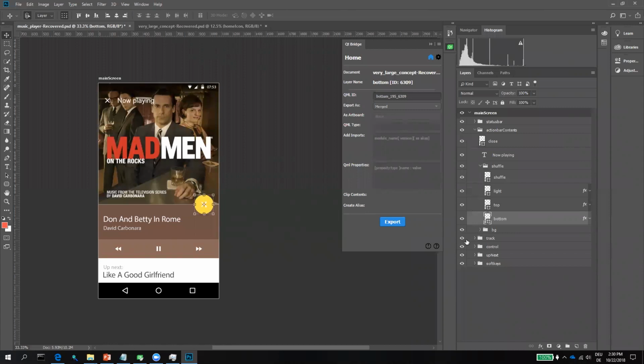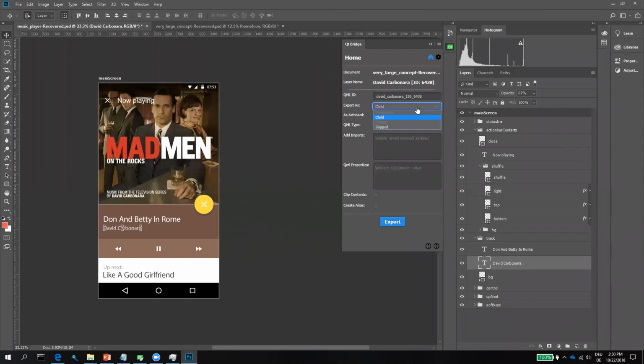And this is the same scenario happening with other groups that I have made, like this track group. You can see right here, it has 2 texts. And if you see the export type of the text, only 2 options are available, as child or as skipped. Text cannot be merged down to its parent layer because it's text, it's not an image. Only assets can merge down to the parent layer, not text, because we are exporting this text layer as actual text in the KML, not as an image. So this will be a child to its parent component, and the same happens with the author of this track.